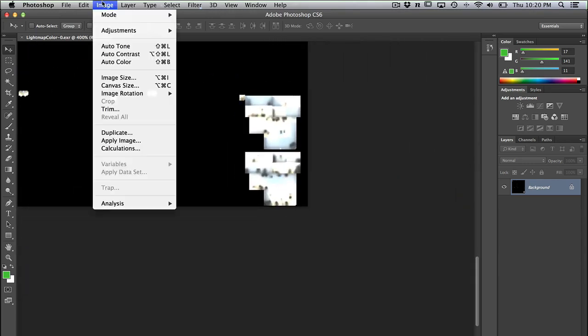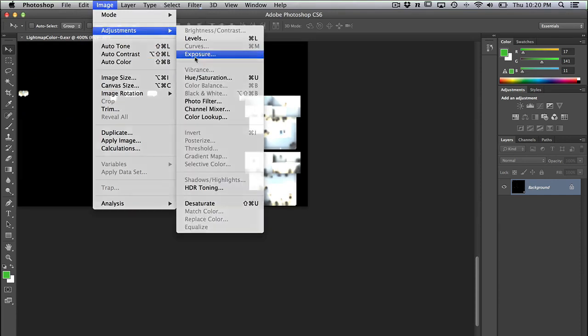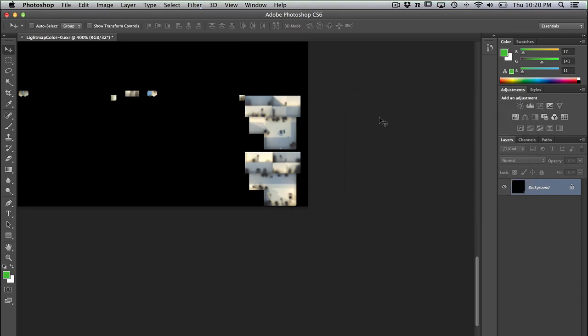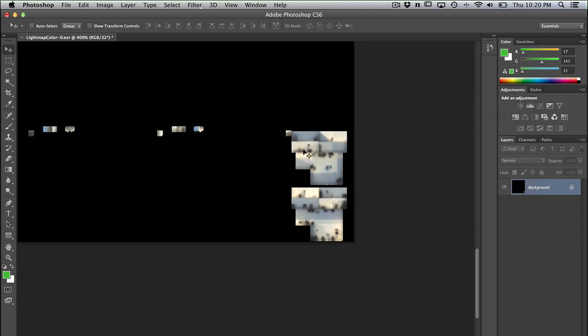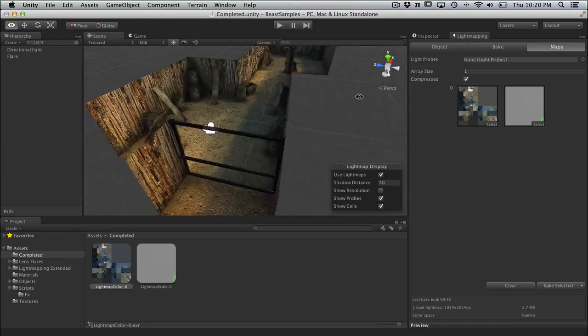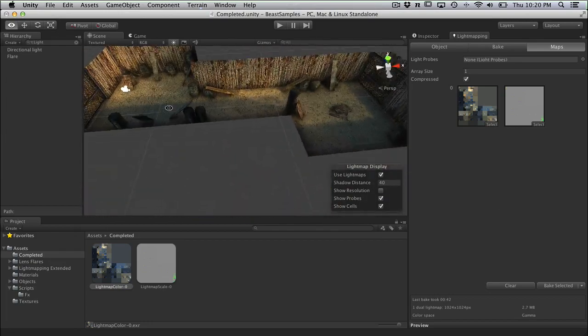I can go to Image, Adjust, Exposure on this guy, and I can just pull this exposure down. Now, as we do this, you can see that since this is a high dynamic range image, there's a lot more information here that we can work with. So let's pull this exposure down a little bit here in Photoshop so that we can visually see in real time, save, and we go back to Unity, and boom, we get a complete and total different look to this.